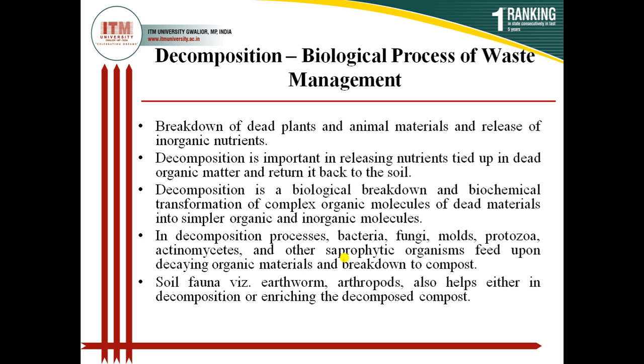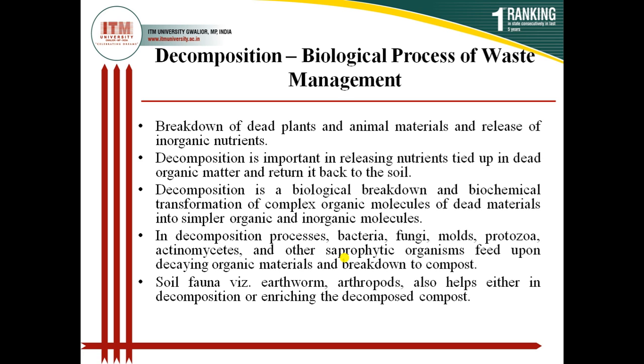Saprophytes are the organisms which cannot live freely, so they are dependent on any other dead organic material. So the population of these organisms increases, and these agents, bacteria, fungi, molds, protozoa, actinomycetes and saprophytes, feed on that dead plant material or dead animal material. They take their food from these dead materials and break down these organic materials into compost. So the last end product is compost.